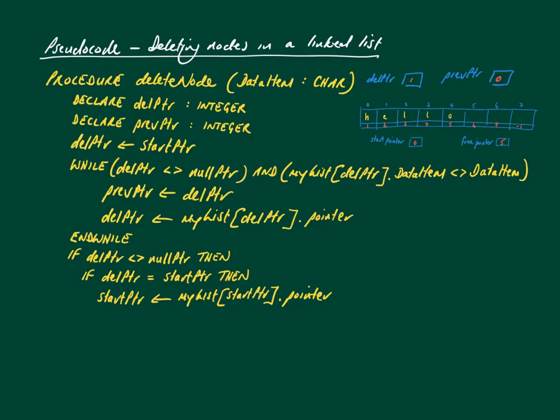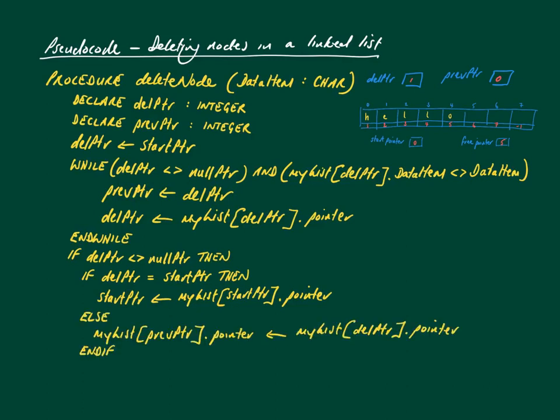If it's not the start pointer, then we can simply take the previous node's pointer and link it to the next node instead. Okay, so this is what we're going to do with our example here. So we're going to look at the previous node, we are going to get its pointer, and we're going to change that pointer to be equal to the pointer for the node that we're trying to delete. So we're basically changing 1 to 2. And so this is the code that does that.